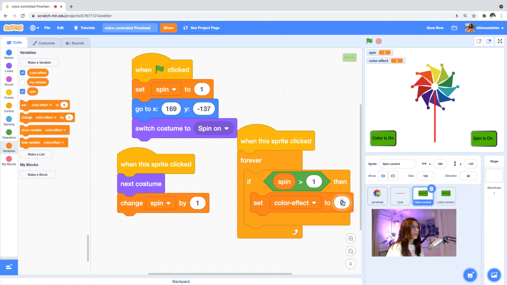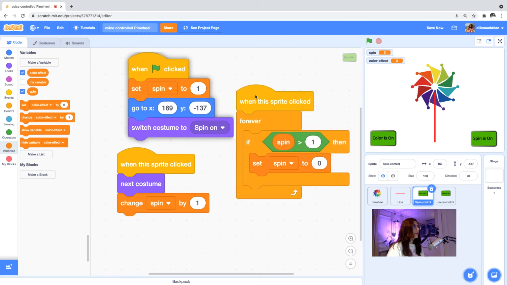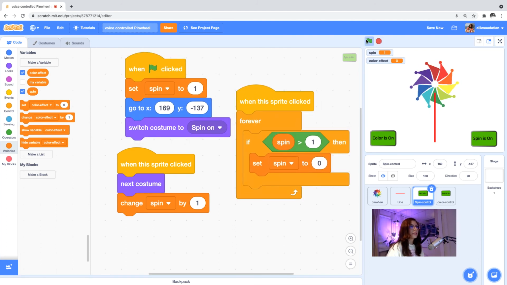Like set the spin to 0. Now let's see what happens. So I click spin on. The spin is 0. I click off, it is 1. So it's either 0 or 1.